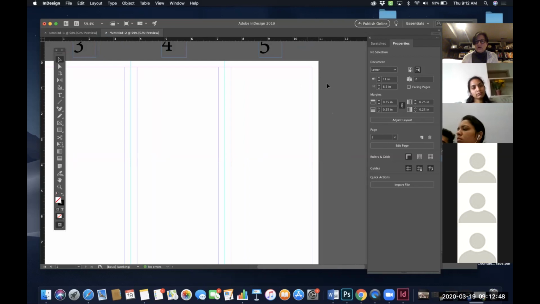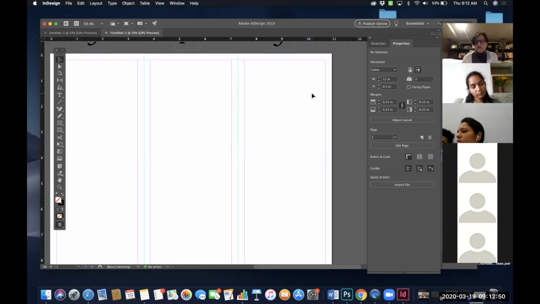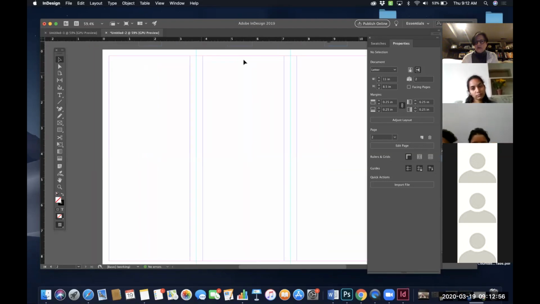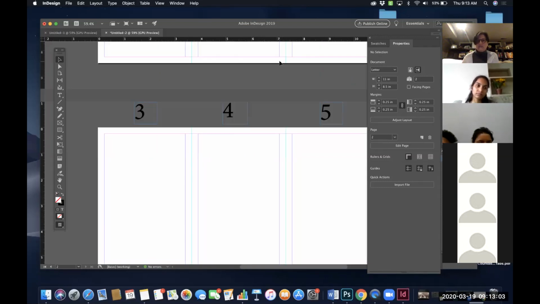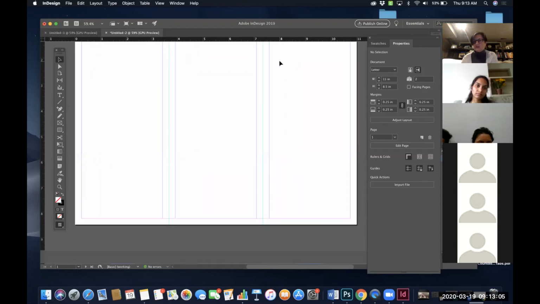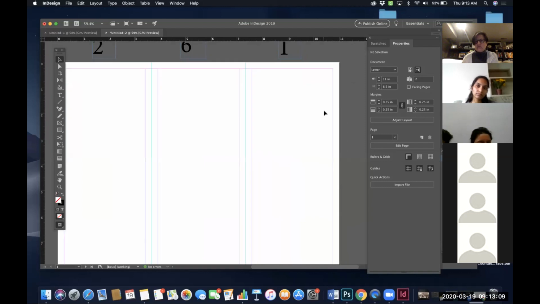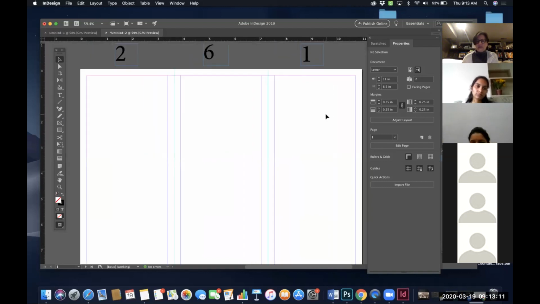Now it's gone. We are only going to apply our graphics and our text to the inside of these margins, so that we don't have to worry about having to print to the edge. We can't afford to. That's fine. We're going to make a really nice looking brochure without having it look like it's printed to the edge.